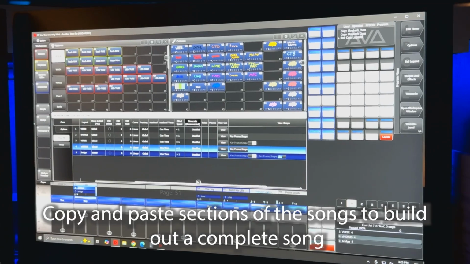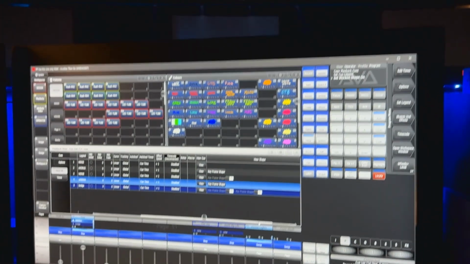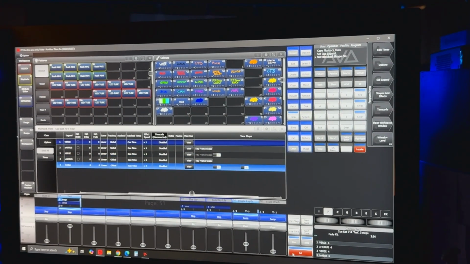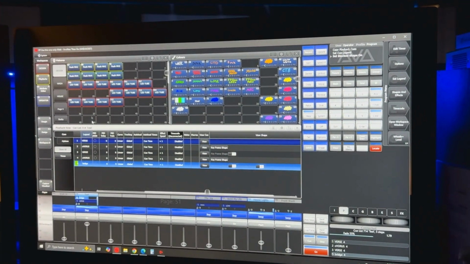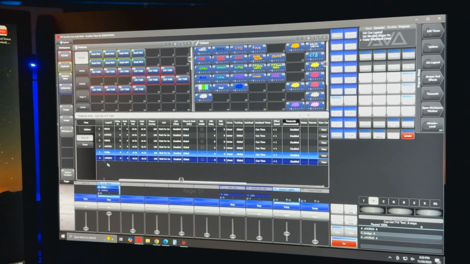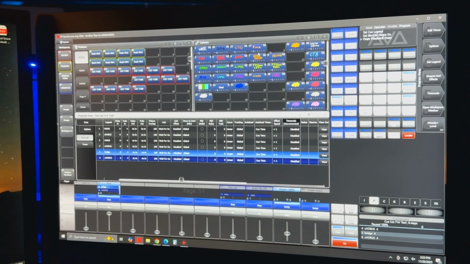We're going to title it Bridge. I will also want to turn off the keyframe shape again. And then hit go. And now our keyframe shape will be off for the bridge. After the bridge, we can go back to the chorus, and then we'll go to a take it out cue.